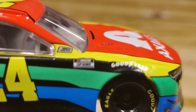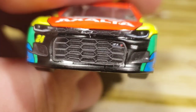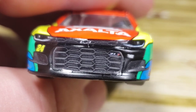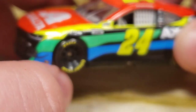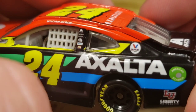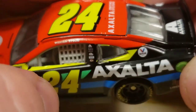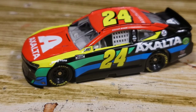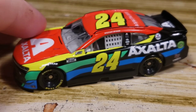Axalta, Acronis, Freightliner, MacTool, Simons, Cincinnati. William Byron — with a big old slit right there in his name. Thank you Lionel for making quality diecast. The 24, nothing behind or in front of the number. Got the NASCAR Race Car logo, NASCAR Cup Series, Goodyear. Moving around to the front — got a little paint bubble there. Got Sunoco. Headlights — not too bad, kind of looks like a little bug or an alien, but still not terrible. Got the 24 and Hendrick Motorsports. This side's a little rough — there's chipping on the B-post and a big crack all the way along the C-post.